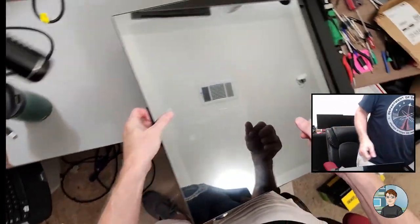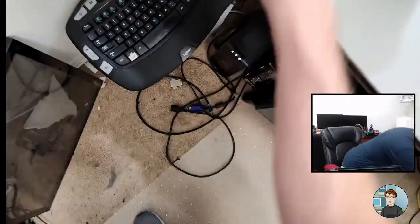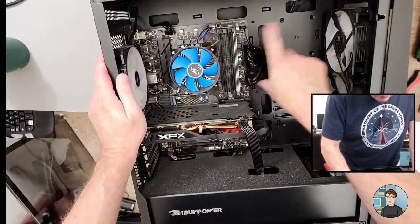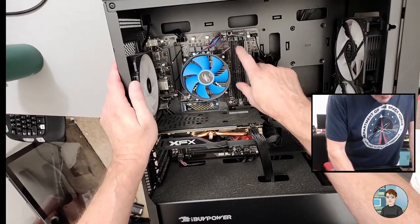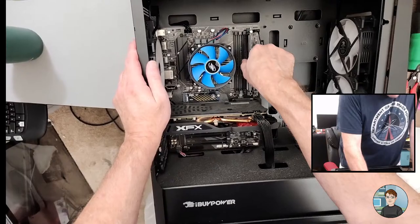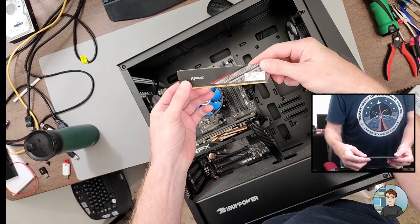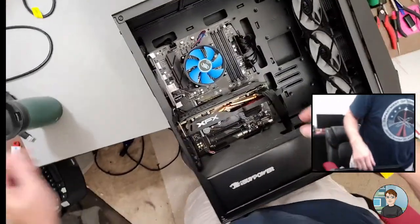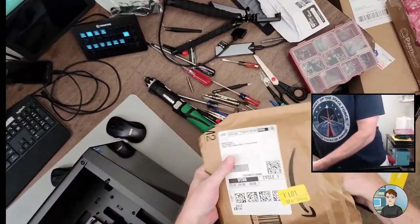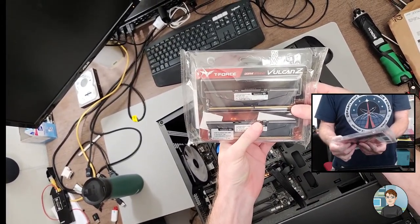Non-captive screws. And that just slid off. So, couple thumb drives. Thumb screws. Huh, and they put the RAM stick in the slot furthest from the CPU. Usually you would put a single RAM stick in the second and fourth slots. It may not matter with a single DIMM stick. So I got for them some Team Group 3600 megahertz running at CL18.